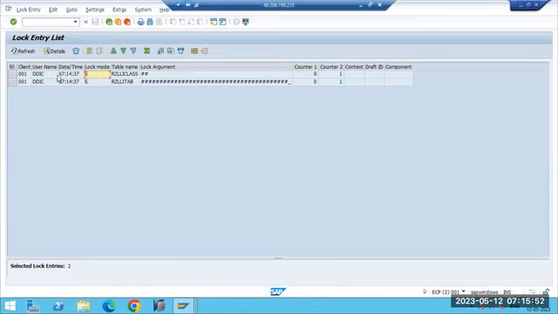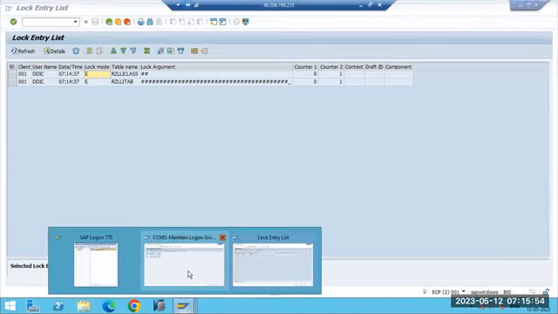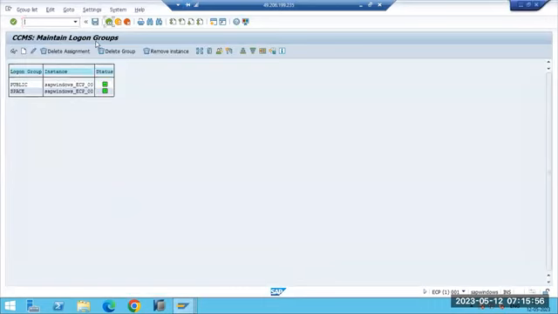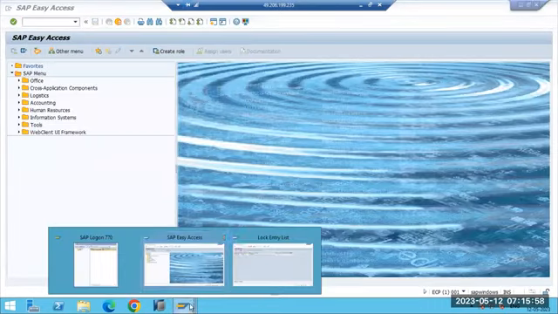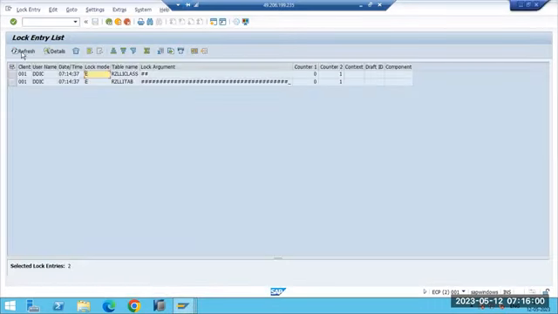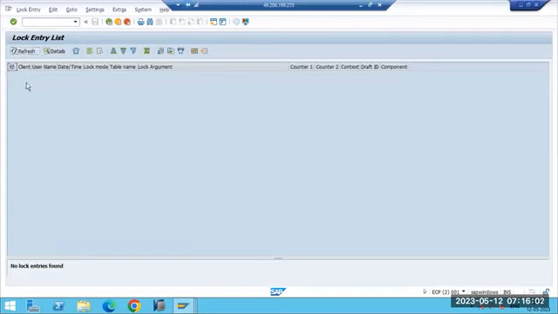So why do these lock entries exist here? You can see here I am editing, but then I go to the next screen. I have opened the home screen. Then when you refresh, the lock entries will get removed. Why? Because I am not booking the ticket now. I am not making any changes in the system. That's the reason you can see no lock entries here.